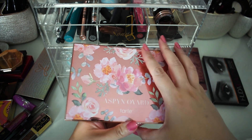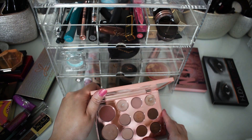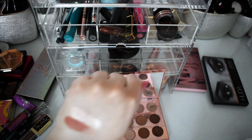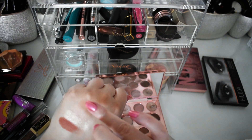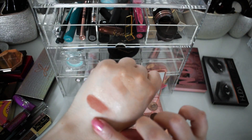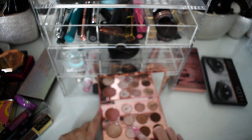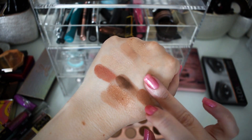Next I'll talk about this Tarte Aspen Ovard palette — it's a really beautiful collection of shades. You can see that I've got some pan in a couple of those shades. It has a blush and a highlighter in here also — they're really pigmented. I really did enjoy using this in the past and I'm sure I'll enjoy it again this week. That's the top three. The middle row — that middle one is like a chunky glitter that I don't like the most. It just doesn't lay nicely on the eyelid, so if you have any texture on your eyelids, that one's kind of problematic. And here is the last row.